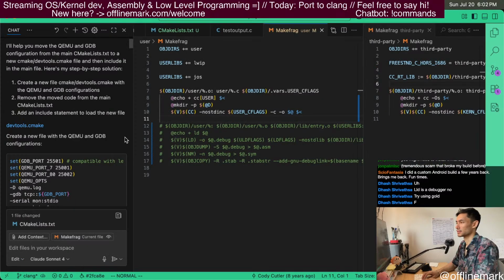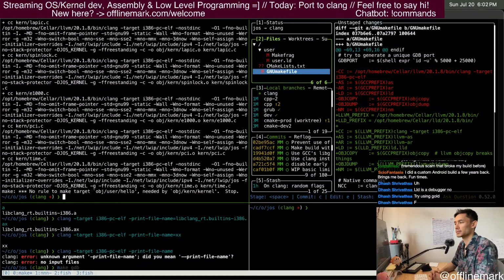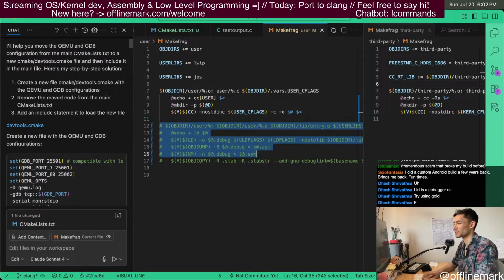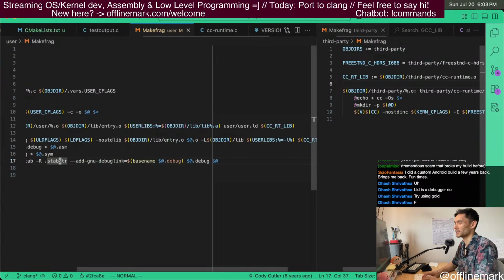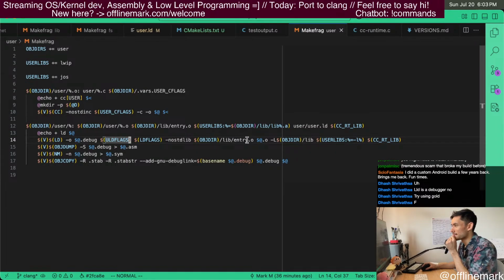Ooh. Move. But wait a sec. No rule to make. Okay, so wait. So we do need this rule. This is very, very confusing. Oh wait. What's up with this?